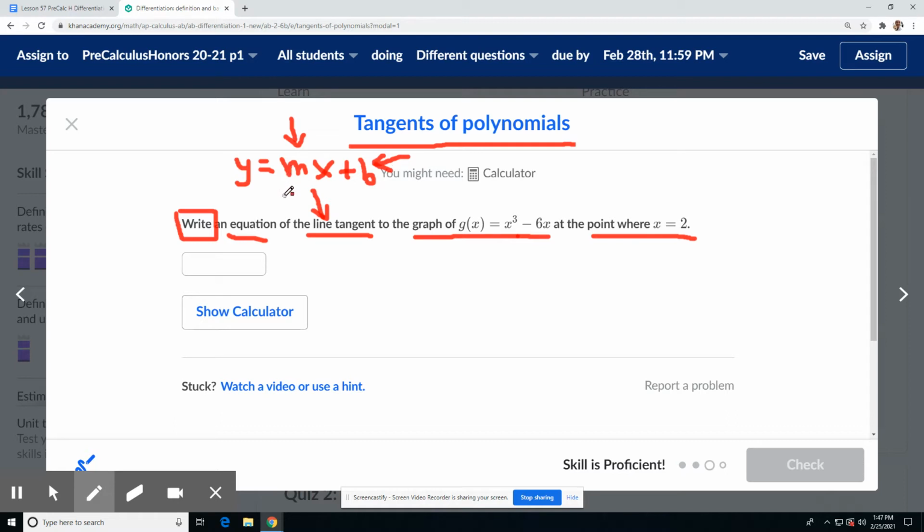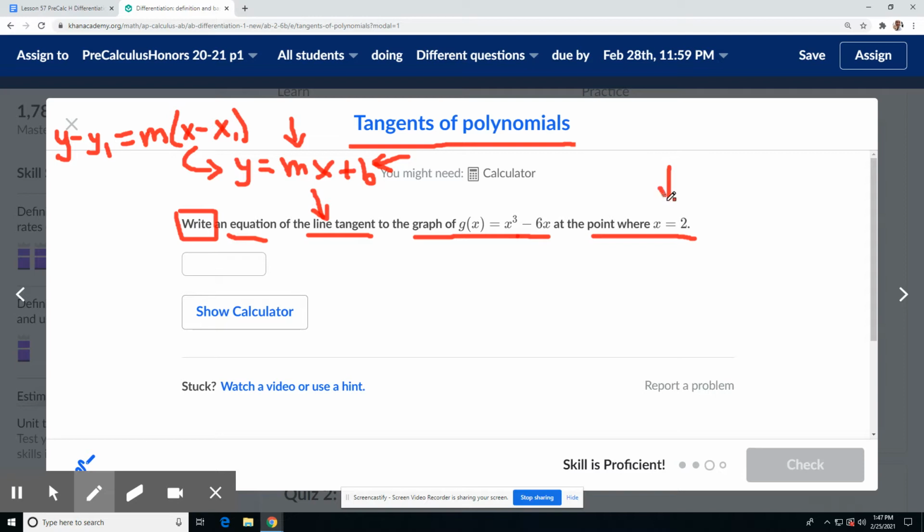All right, and our parameters, or the numbers we're looking for, are m and b. Y and x are inputs and outputs. So we need a slope and we need a y-intercept. Or you can think about it as if we have a slope and a point, we can find the y-intercept. Remember, there's also y minus y1 equals m times x minus x1. And then we would usually convert it into this form. This is our point slope form. So either way, if you have a slope and a y-intercept, you're instantly there. If you have a slope and a point, then we can manipulate it to find our equation of a line. So let's go ahead and find the point first.